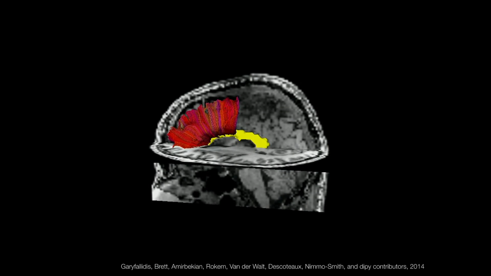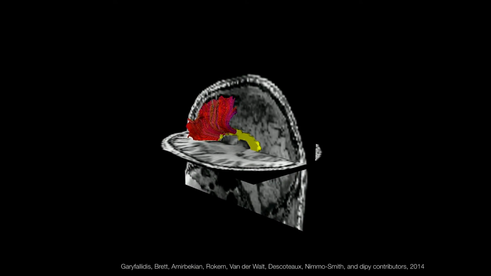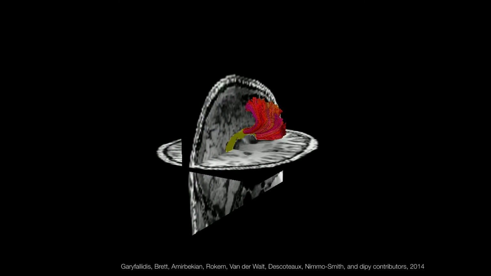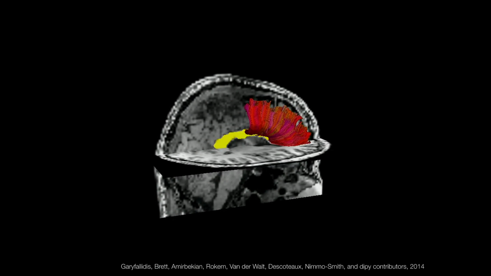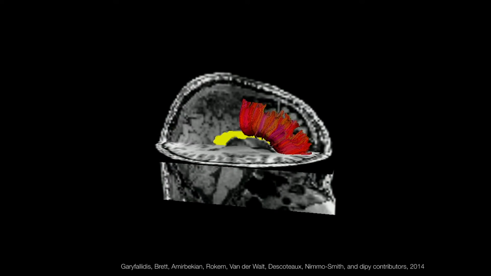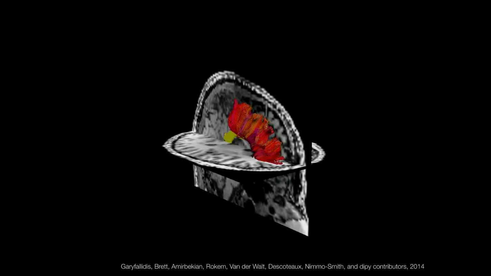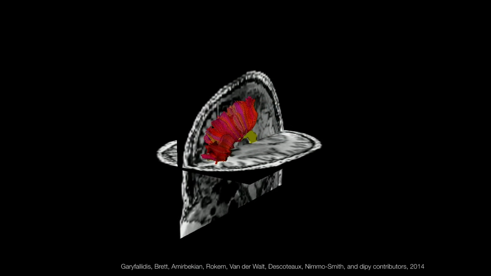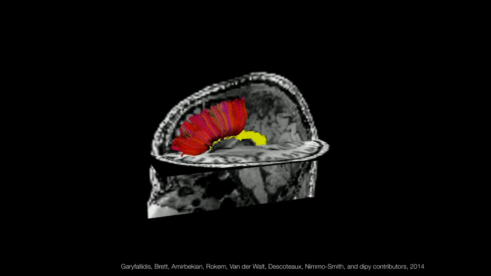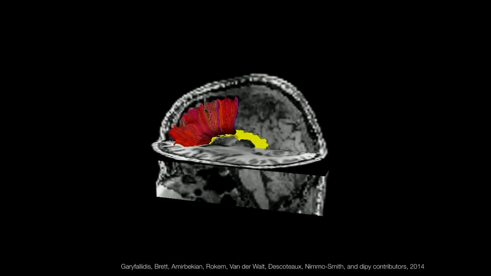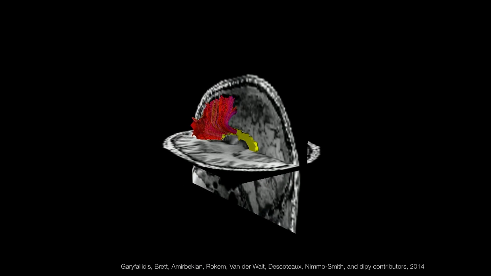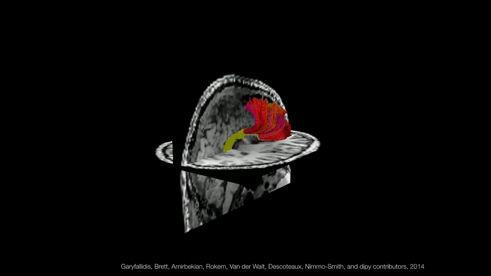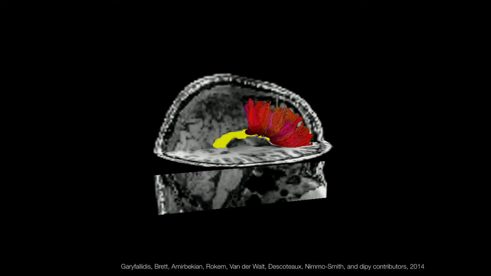And doing that over many different times, we get something like this. So here is, again, the corpus callosum. And notice this tells us not only that maybe there is a homologous connection between this part of the brain and another part of the brain here on the other side, but also what is the trajectory of these connections through the white matter, what their shape is. We might be able to probe the tissue properties in different locations along this connection. It gives us a lot of information about the white matter and these connections. So it's a very interesting and valuable thing to do.